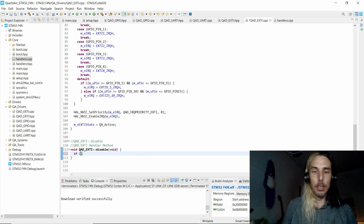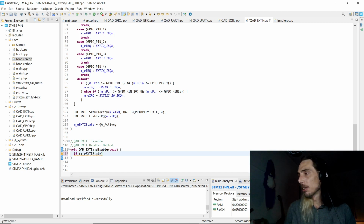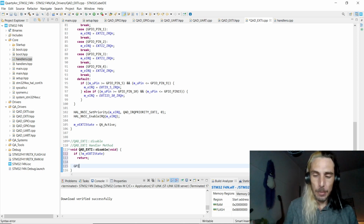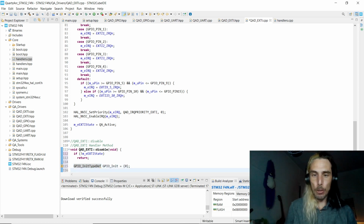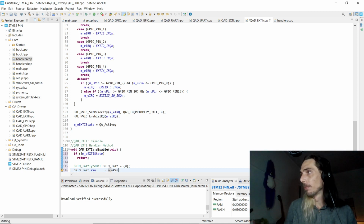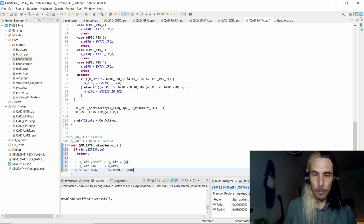And then we'll just do the code to disable it. Firstly, if it's not enabled, then we don't want to. So if it's not already enabled, we don't want to disable it. We're going to go with the Gpio Unit type def, and basically just set it back to being a standard input pin in the case that we're disabling the external interrupt. So just set it back to normal input.